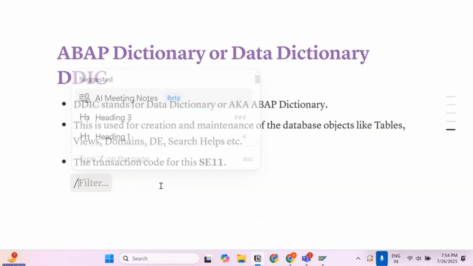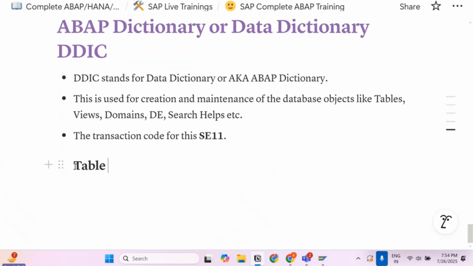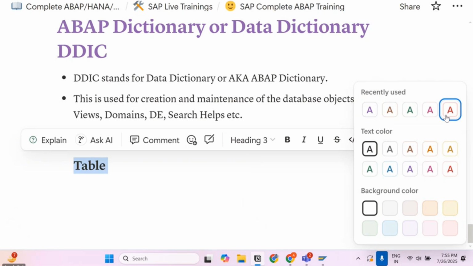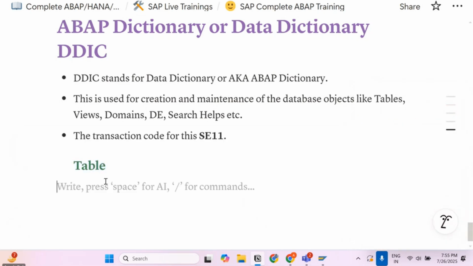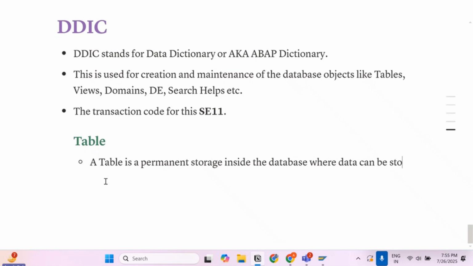What is a table? Anyone? What is a table? The table that contains the rows and columns. So a table is a permanent storage inside the database where data can be stored in rows and column format.